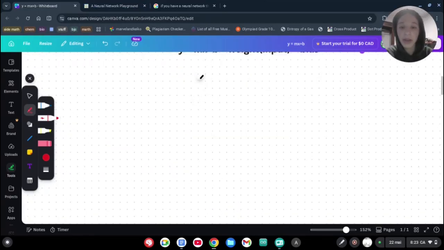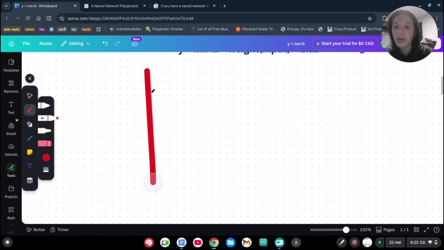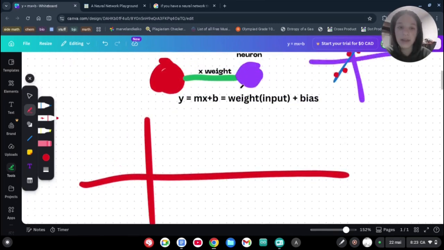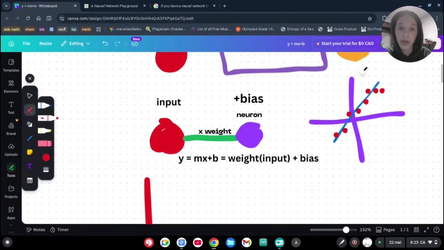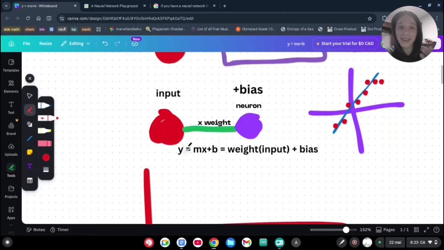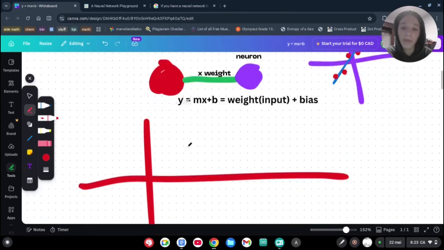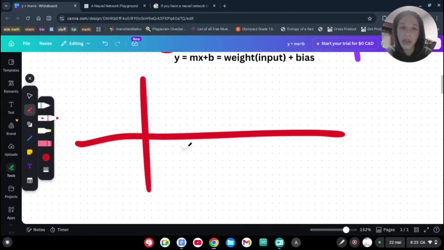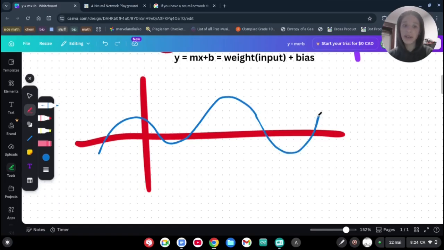So right now, I'm just going to create a graph. As you can see, this can predict linear behavior. That's literally all we need, a basic neural network. Except, what if the function I'm trying to approximate is not a linear one? What if it goes up and down? What if it looks like this?